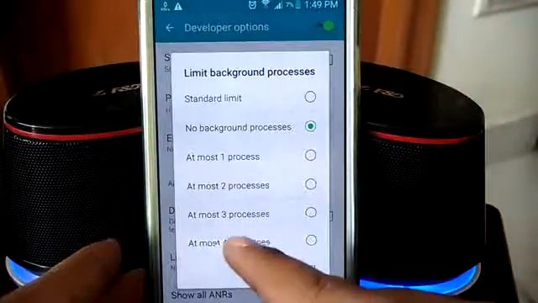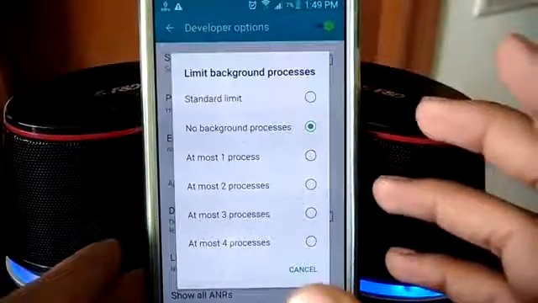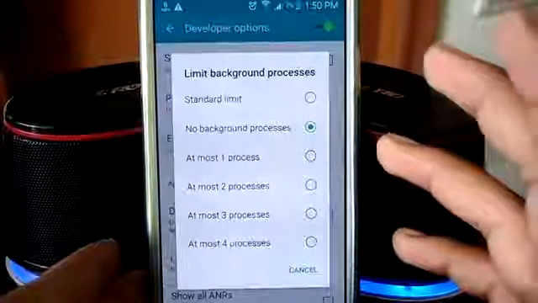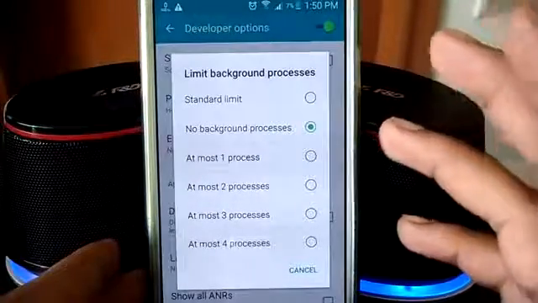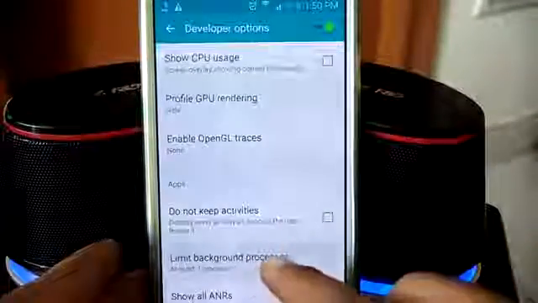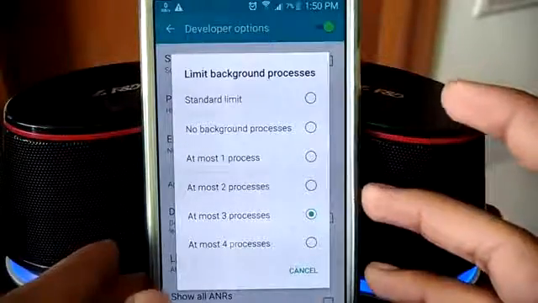And if you set it to 4 processes, which I recommend, there'll be 4 apps running in the processor at the same time. Usually people who have dual core phones, people who are low on memory, or people who have a lot of apps on their Android devices, cluttering up their RAM, I recommend setting it to 3 or 4. Do not set it to 1 or do not set it to no background process. Then your Android phone will be pretty much like old Nokia phones.